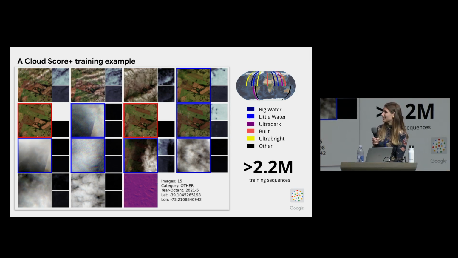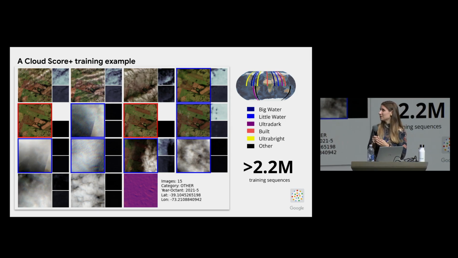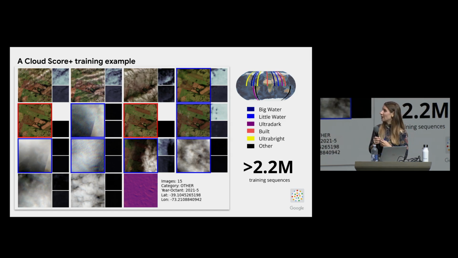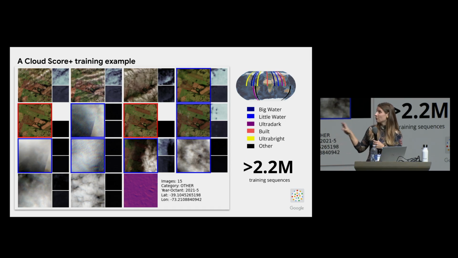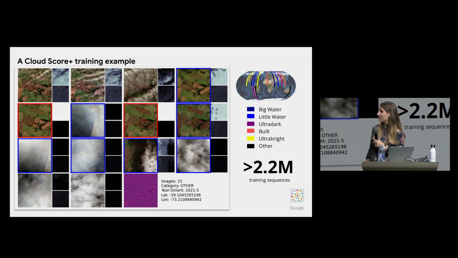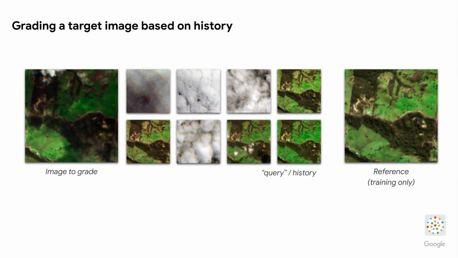For example, bright targets like deserts and snow are often confused with clouds. Very dark things like topographic shadows and bodies of water are often confused with cloud shadows, and built targets are often mistaken as clouds or shadows. You kind of get a mashup of different things. So we specifically targeted regions of the world and sampled UTM zones that had high proportions of these land cover types. We drew all of these samples, and it gives us this giant training data set. So if I look at an example kind of in a prettier format here, when we're building the big CloudScore Plus model, remember I said the ASIM model needs 2 images.